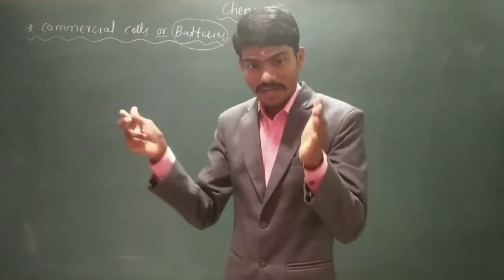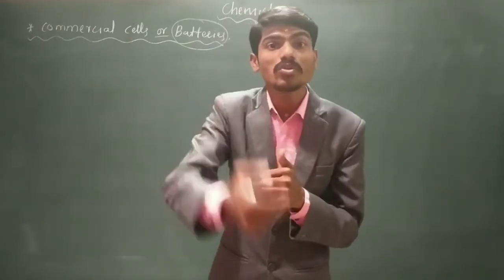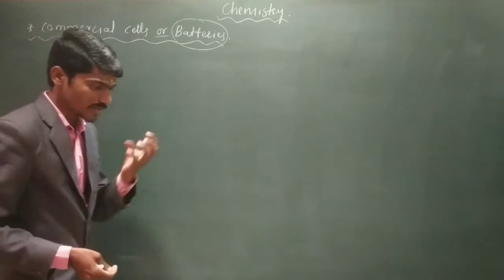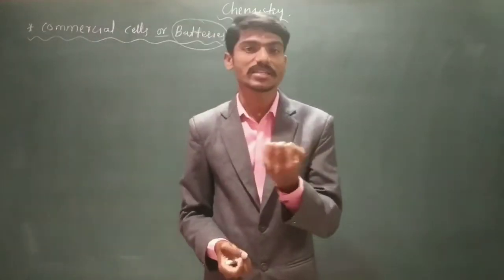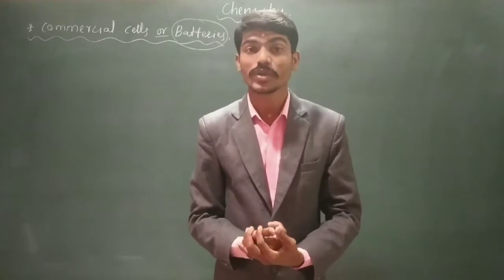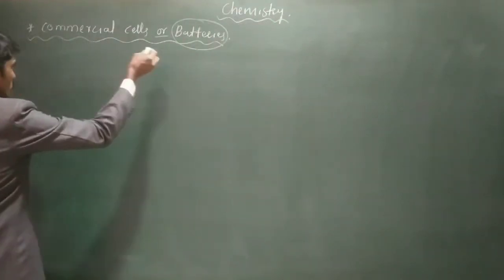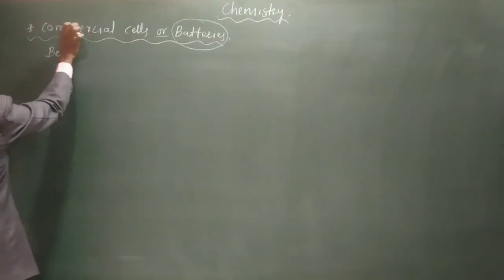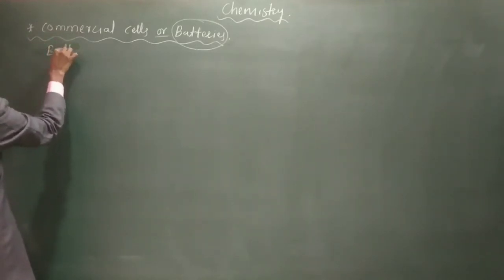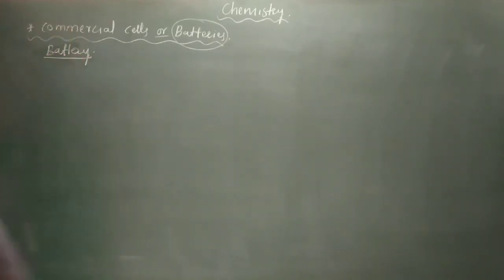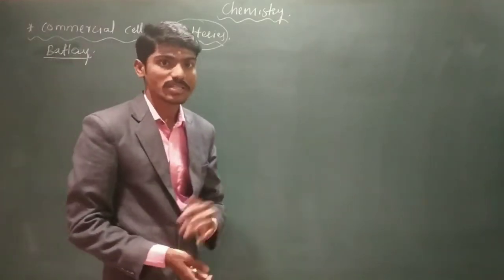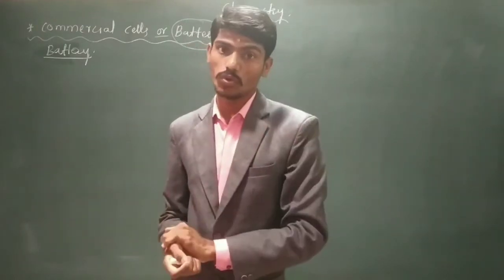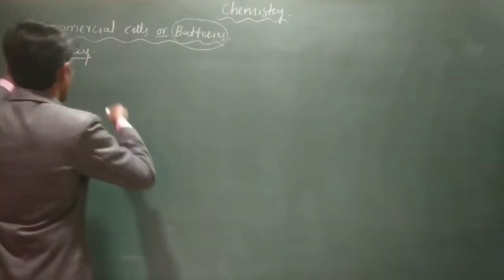A battery is an arrangement of two or more cells together, and it is used to get direct electric current, used as a source of current. So here is the definition of a battery: a battery is an arrangement of two or more galvanic cells, which is used as a source of direct electric current at constant voltage. Voltage constant आना चाहिए वहां पर. तो इसके definitions आप नोट कर सकते हैं.